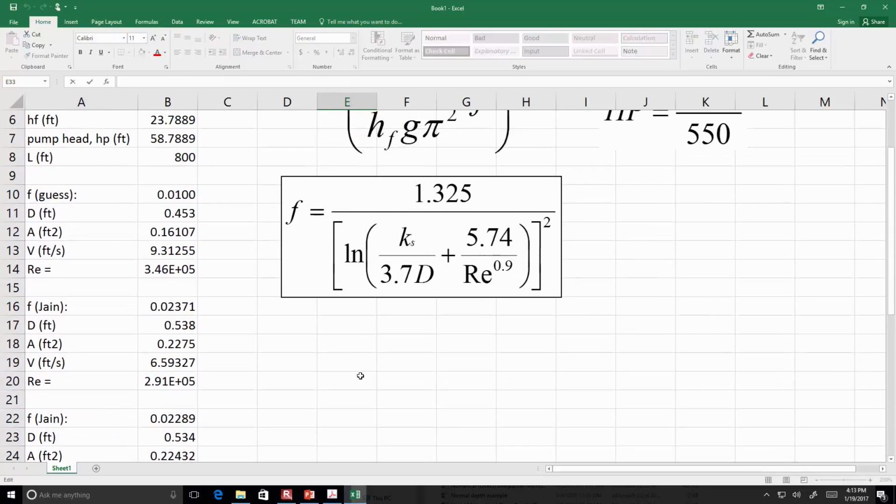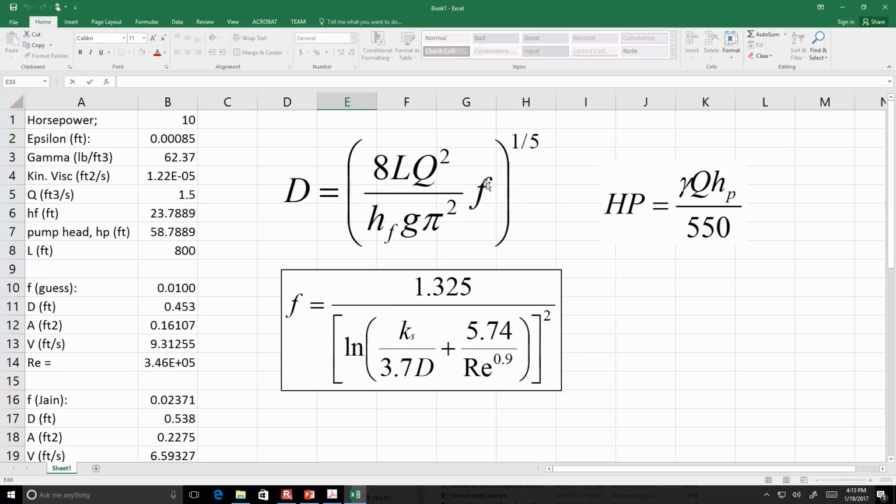Any questions on the numerical part of this using Excel? The whole reason why we had to do it was because we didn't know the f value. The reason why we had to iterate was because when we started off, we didn't know the velocity through the pipe, and so we couldn't say with certainty what the f value would be, but by starting with a guess, we were able to hone in on what the f value would be.